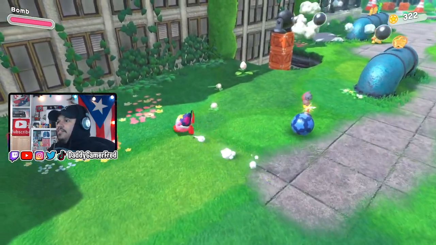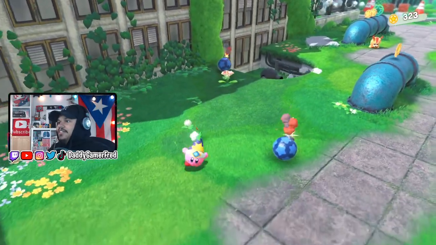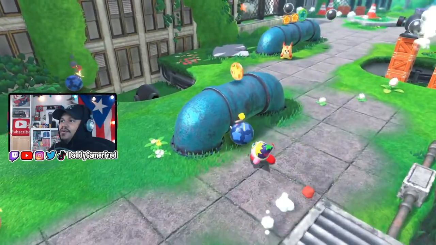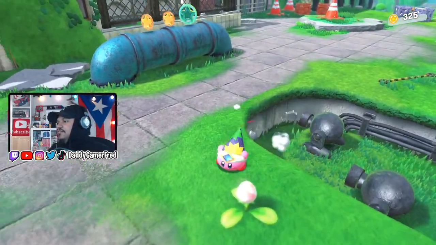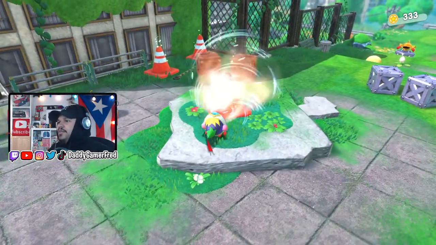Oh, word? I'm out here throwing bombs? Fuck out of here. Fuck you thought this was, buddy? Damn, the bombs take hella long to explode, bro. Fuck out of here. Fuck you thought this was. Kinda like the Link better.